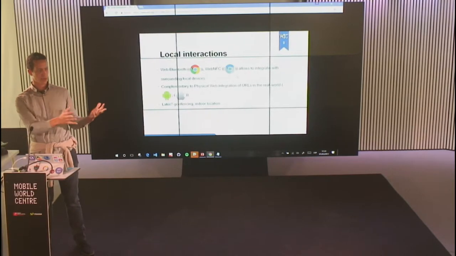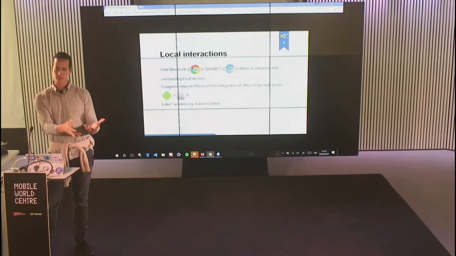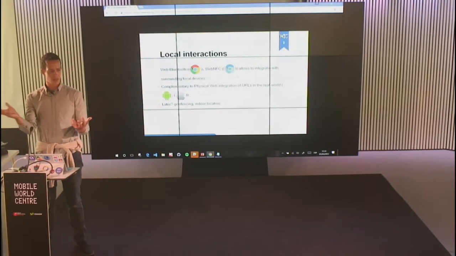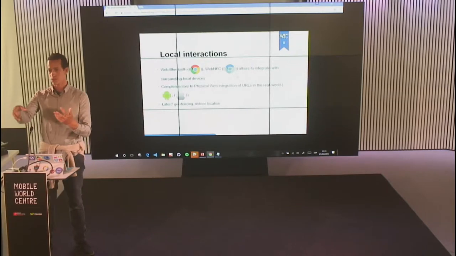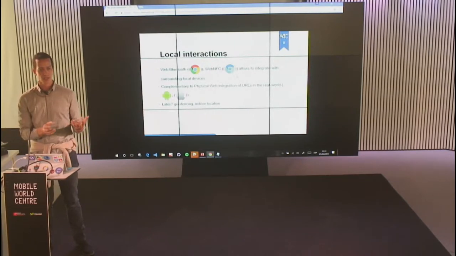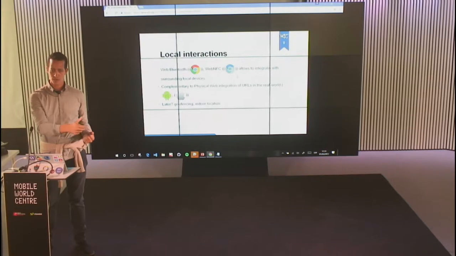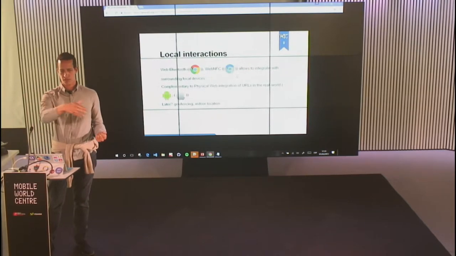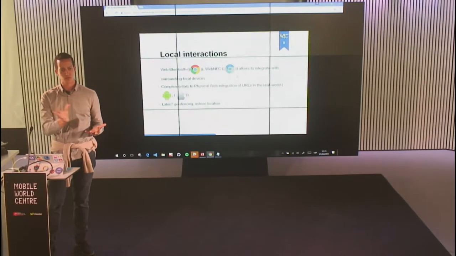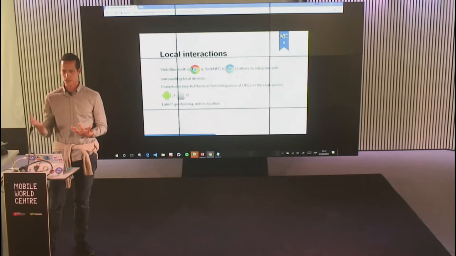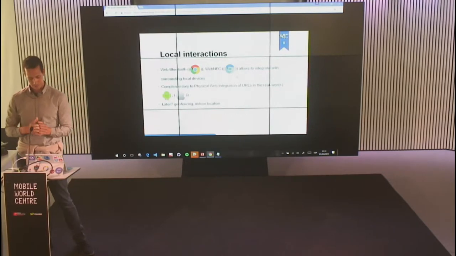If instead of having to download an app for each and every device you might get around, either your device or a device you need to interact with in a specific location, you just either flash a QR code or get a URL from wherever, then you remove completely a big part of the friction in starting that usage of local devices.